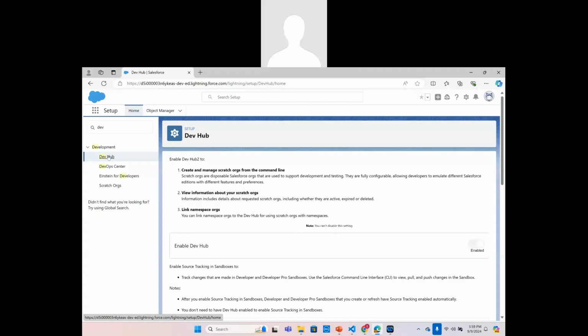Click on it, and here you can see Enable Dev Hub. Since I have already enabled it, it is showing like this, but the first time it will be disabled and you can enable it. If there are any issues, this setting cannot be enabled. Make sure this is enabled properly.